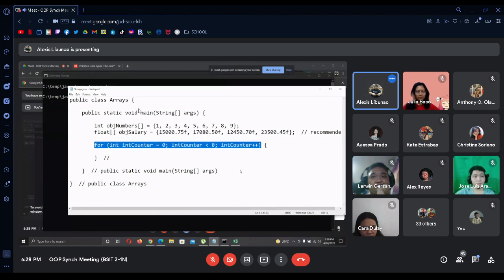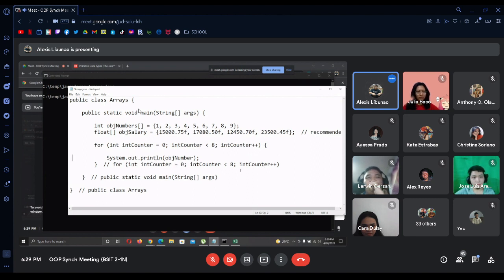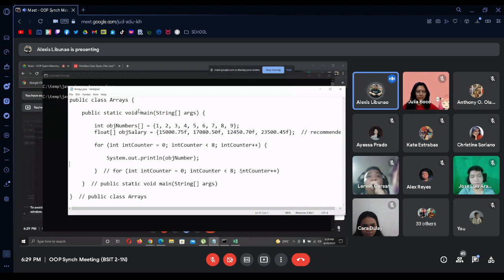So let's see what will happen. Do you want it to be printed horizontally or vertically? Vertically, sir, para hindi po dikit-dikit. Okay. So it's going to be the same. Let's say it has space so that all of you can read it.